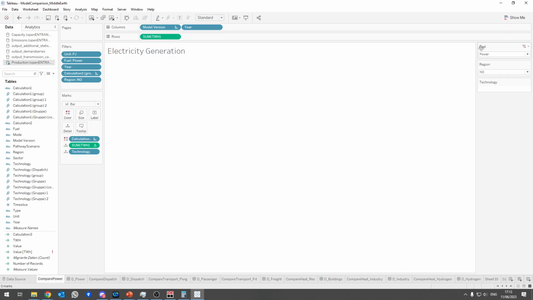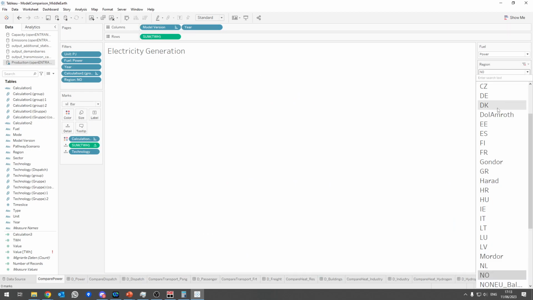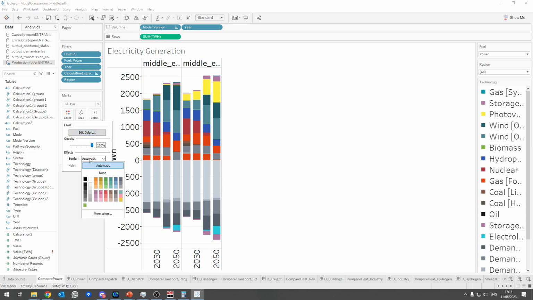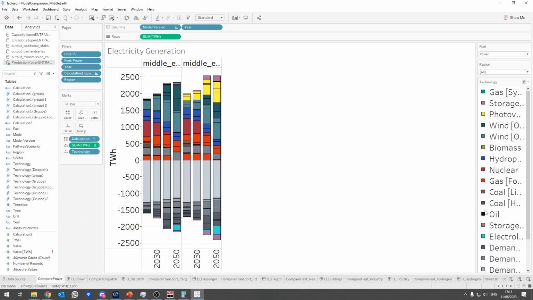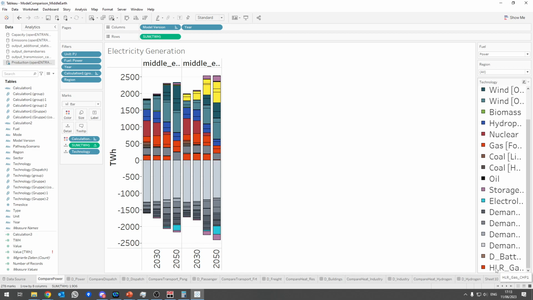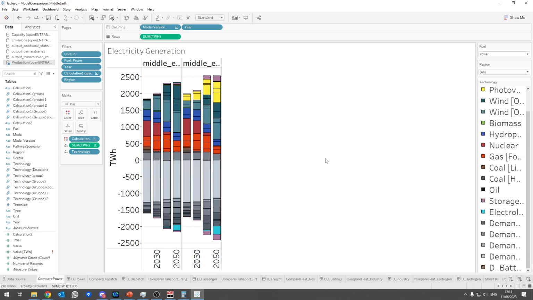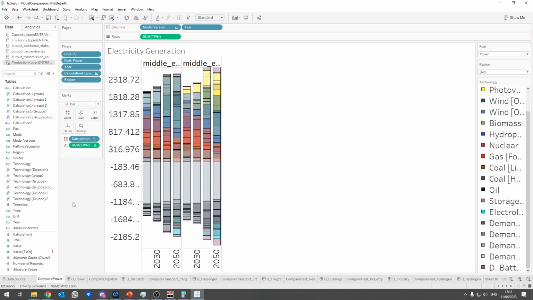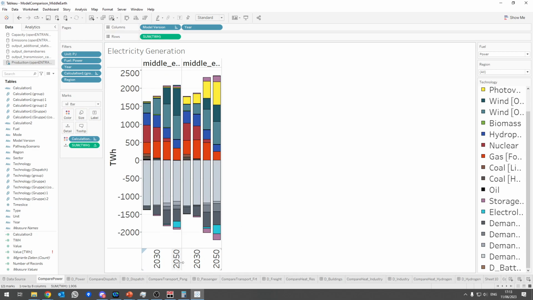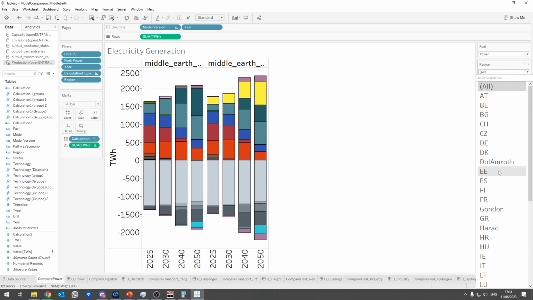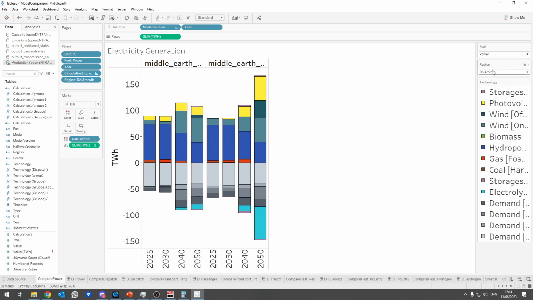And now if I look at compare power, for example, I need to remove the region Norway because we don't have a region Norway. And now I can look at the different graphs. And here I quickly need to check, this here is gas HP, so I need to group this. No idea why this wasn't grouped before. Right, but if I look at this now, this is then essentially the graph for generation and consumption of electricity. So this is for the fuel power for all the different regions. We could look at a specific region like Dol Amroth, for example.